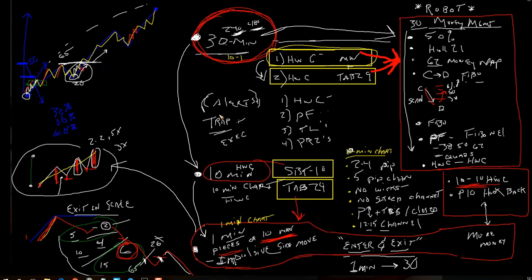Now, let's piece this together. Let's be practical. If I have a 30-minute convergence, maybe that first 10-minute leg I want to trade this way because I'm going to babysit that entry. And if I'm going to sit there and babysit it, I might as well make as many pips as I can. So in that first 10-minute leg of the 30-minute trade, I could do this and get my stop loss at a point where I could actually now set the stop loss in profit and now leave the charts with nothing more than price alerts to bring me to the chart to move my stop loss.